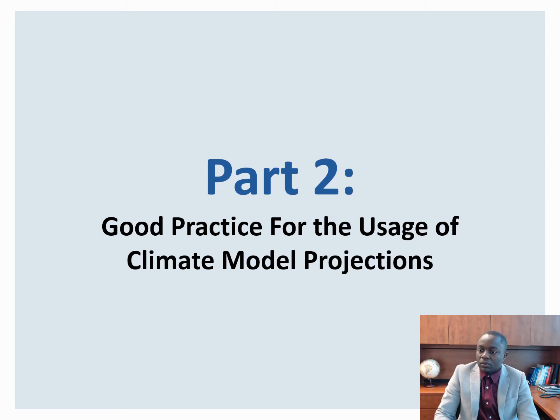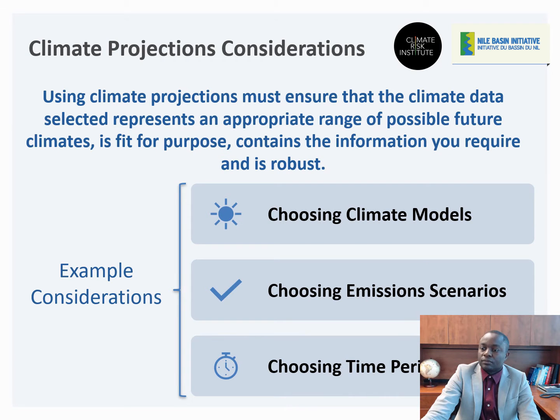Part 2. Now we will look at good practice for the usage of climate model projections. Using climate projections must ensure that the climate data selected represents an appropriate range of possible future climates, is fit for purpose, contains the information you require, and is robust. Example key considerations you should note.